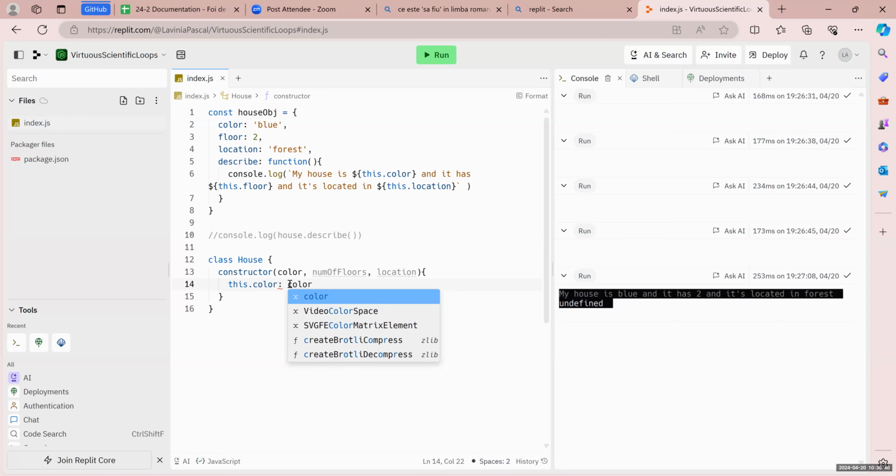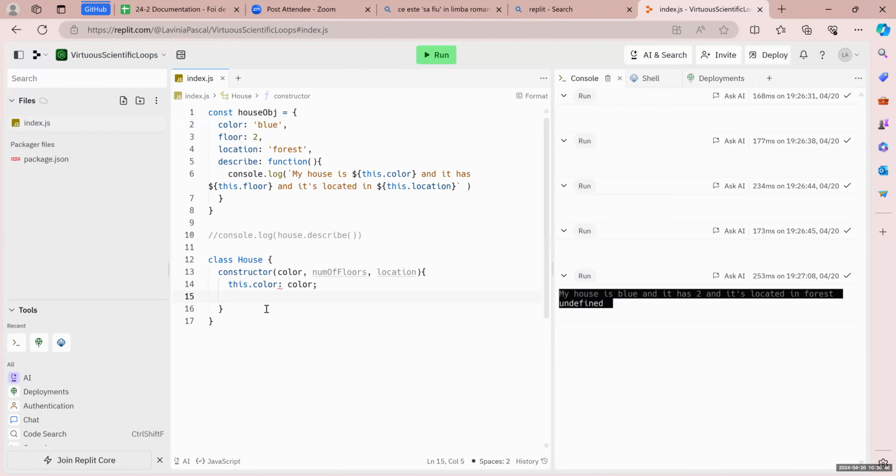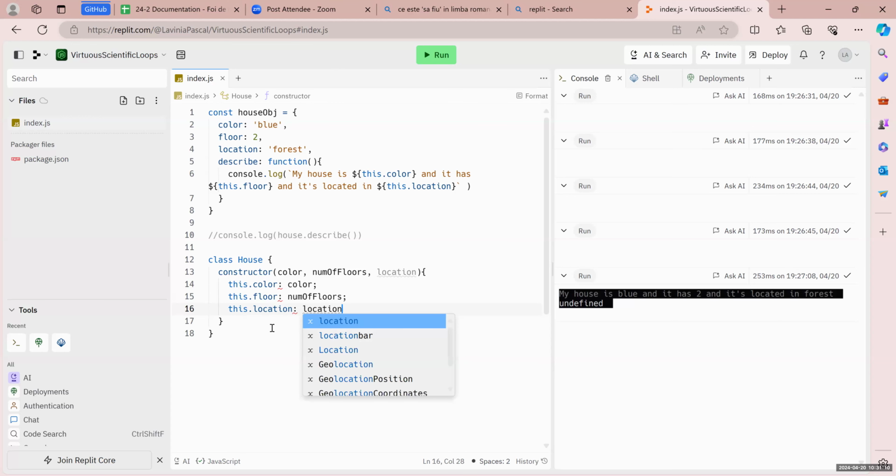And this.floors is number of floors, and this.location is location. So you use your constructor in order to initialize.